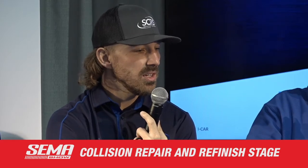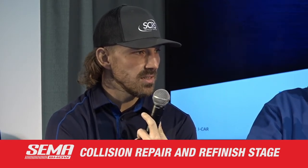And the thing with alignments that I think the majority of the industry misses is you've got a vehicle involved in a collision that needs an alignment, and you sub that alignment out. But many of the manufacturers, if there is a front toe adjustment made on that vehicle, now there'll be radar or forward-facing camera calibrations required as a result of that. And so again, most of these sublet alignment vendors aren't pulling the procedures. They're maybe not aware of that.